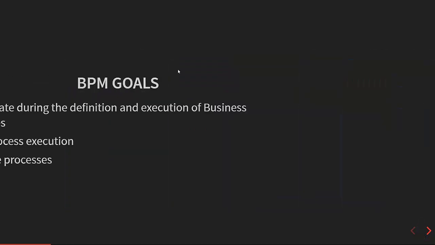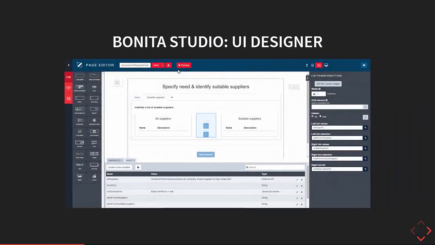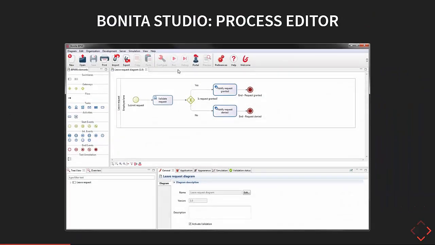So combining the studio that has this nice visual solution to define the process, and also having this UI designer to quickly mock up some user interfaces, you have really a nice tool to capture your user needs and to build applications that will really answer end user expectations.